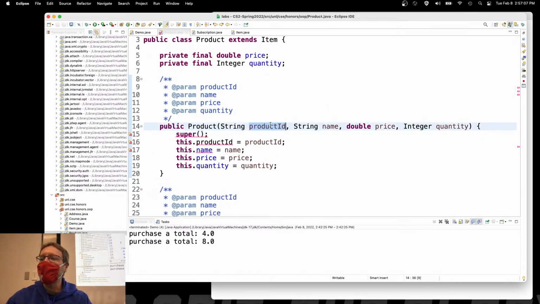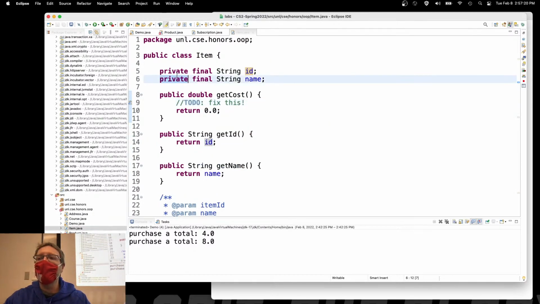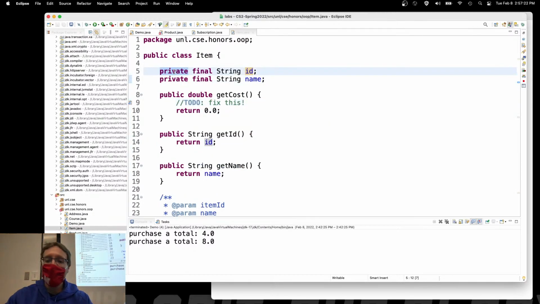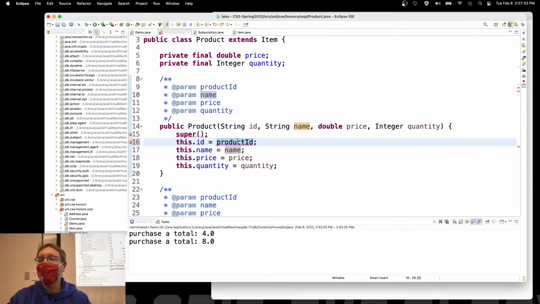All right, so we do have to change this around now a little bit. Now when we take the product ID, or just the ID now, and the name, that's no longer in this class, is it? In fact, it's giving me a compiler error here, because up here in the item class, I made them private. One solution is to make them protected. Now, if I did that on both of them, then in the derived class, I can go ahead and, properly naming them, I now have access to them.